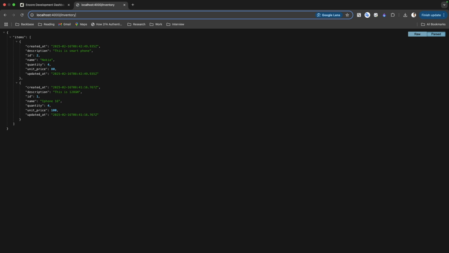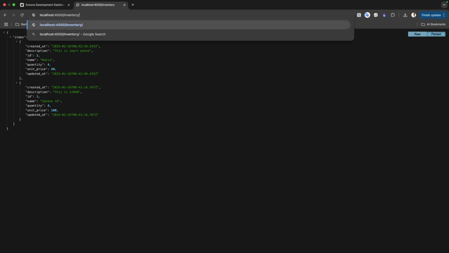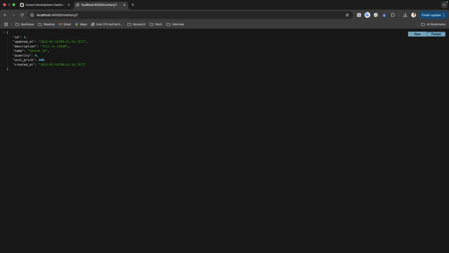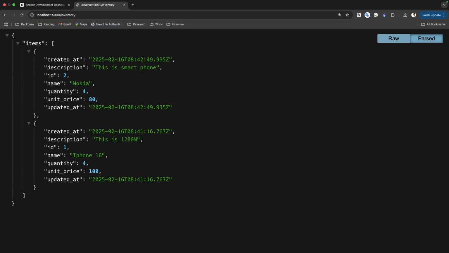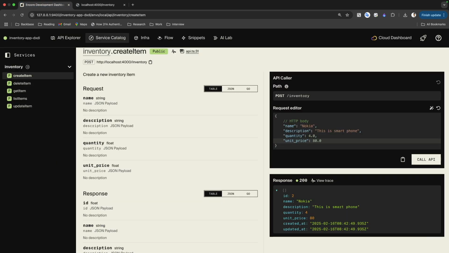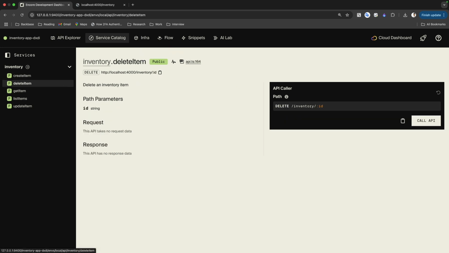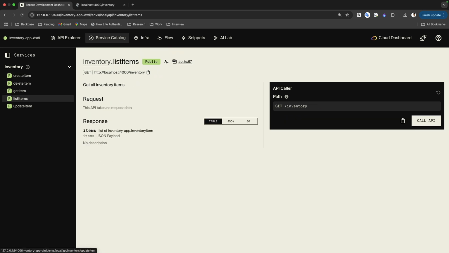Now if I want to get only a product with an ID, we will only get one product with an ID. I will just zoom this. All right, and if we want all products, let's get all products. Then we have 2 products. Okay, so we are already done with our endpoints. All our endpoints are ready. We can just give a try and then just check them.